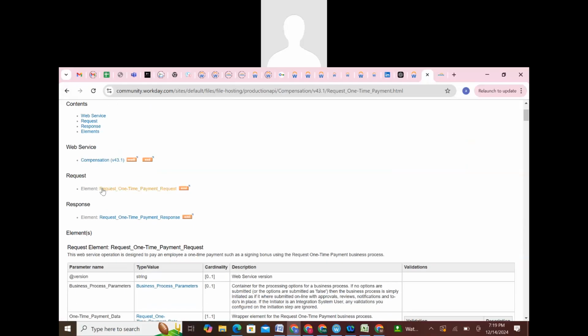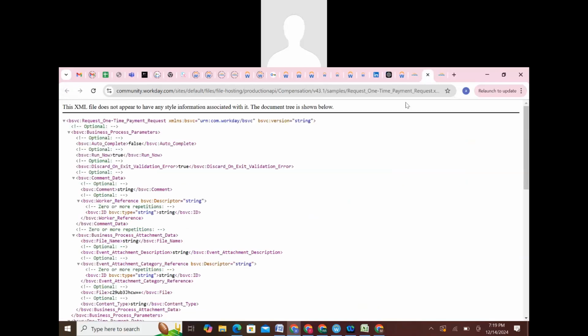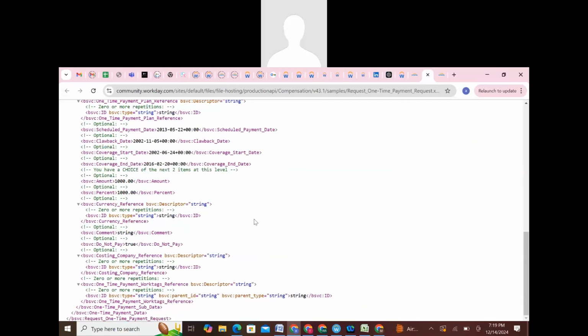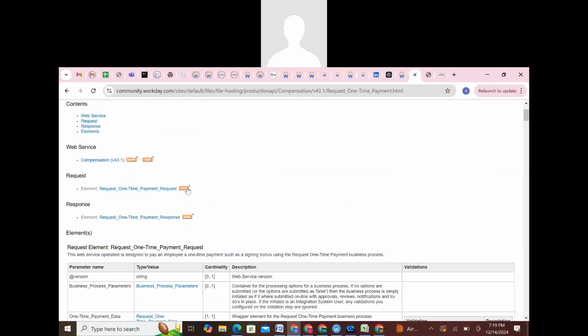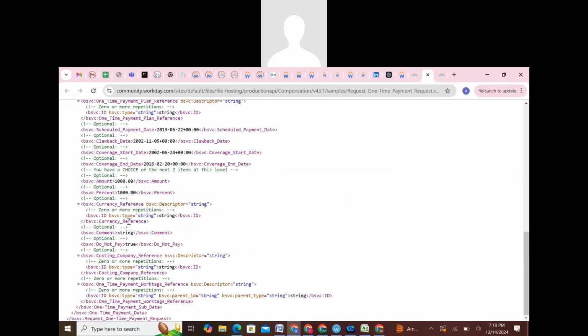What is the request one time payment web service, guys? If we click on this XML option, it will show the sample request XML format. It will open an XML format here, guys.